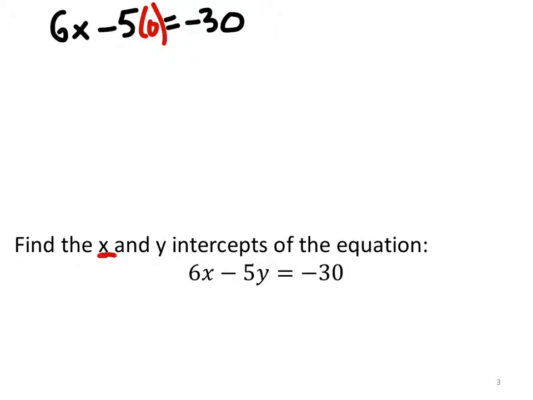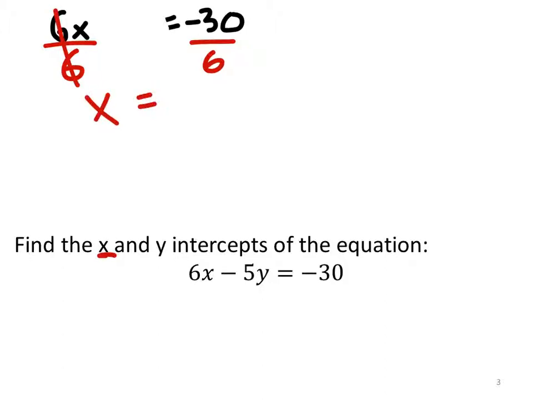And we'll find the corresponding x value. So negative 5 times 0, that makes it pretty nice actually. It just kind of goes away. Now we could show the work on that, which is going to give us 0. Negative 5 times 0 is 0, but I've made it a phantom 0, which makes that pretty convenient. And to solve for x now, I'm going to divide both sides by 6. That gives me the 1x, which is what we want, and negative 30 divided by 6 is negative 5.